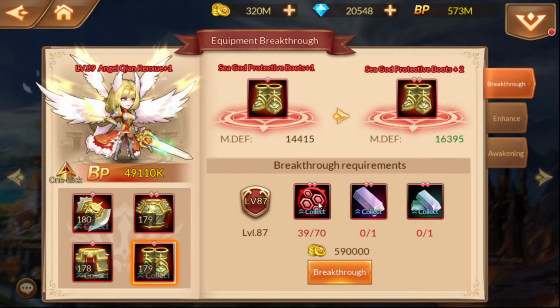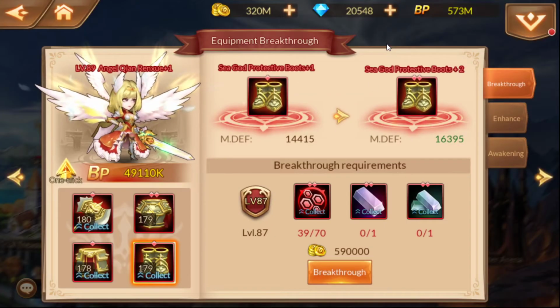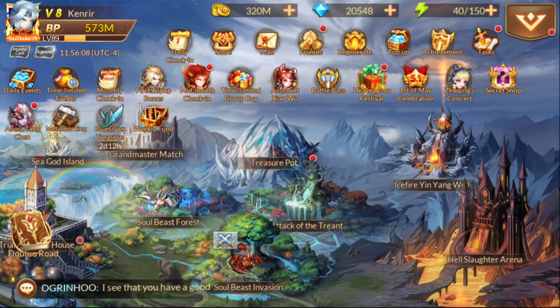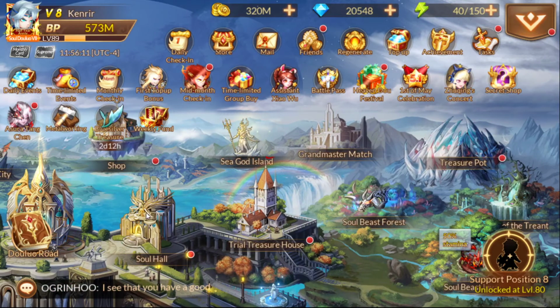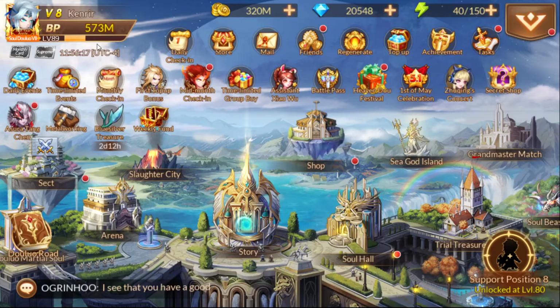Okay, so it's story 38, 15, so I'm going to have to have story mode 38 opened up before I can actually get that. And if you look inside of your story mode, you will see that story 38 does not open until you reach level 90. So it's going to be another week or so before I can actually start focusing on farming for those particular mats. So that's what I meant when I was telling you it's sort of gated. You can't get too far ahead because it's based on level.